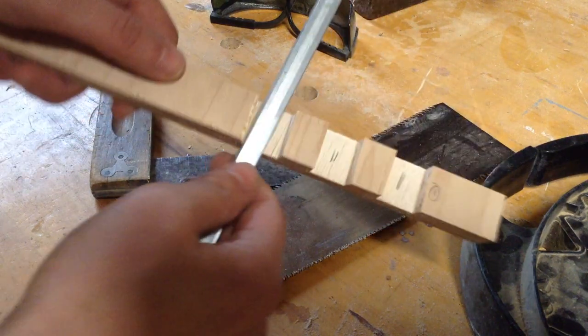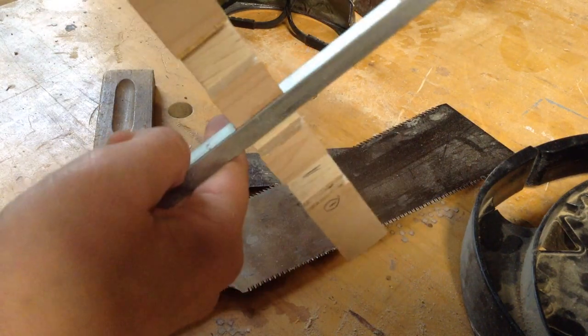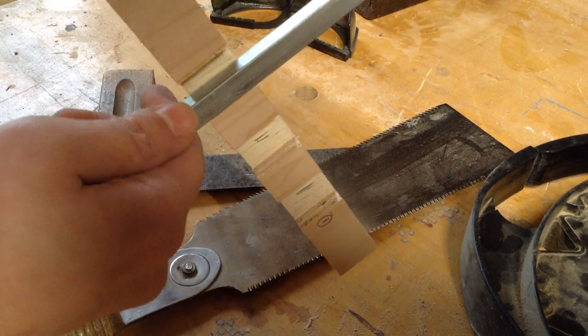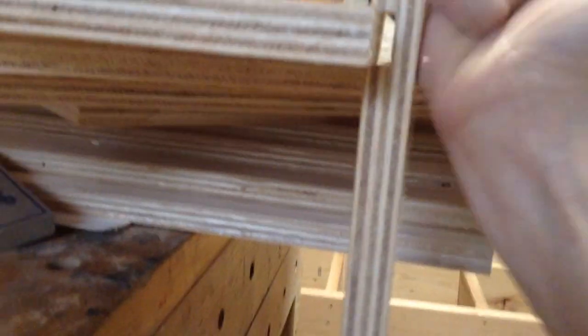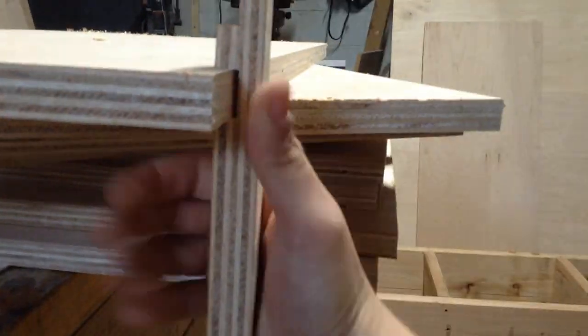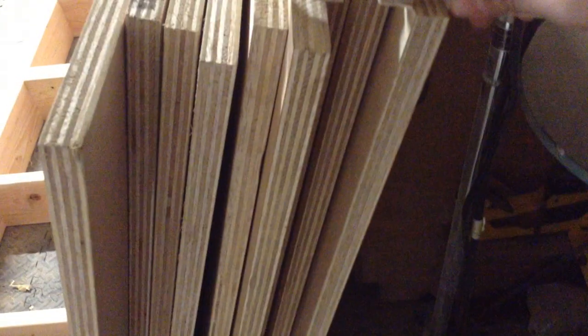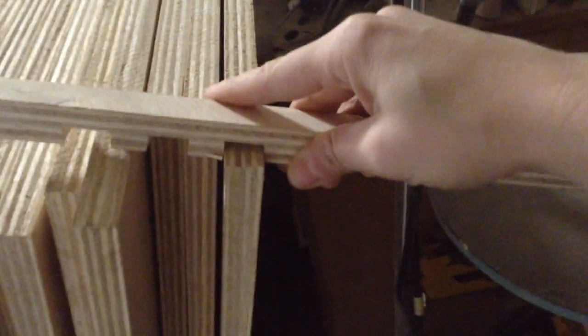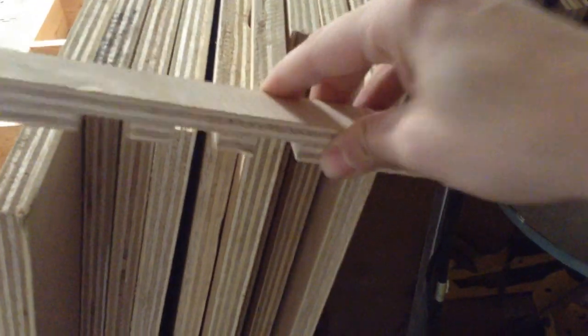I ordered a little over 10 sheets of plywood because I was doing another project at the same time, and a lot of them are all different dimensions — this is to be expected with the quality of materials these days. So I made a little reference stick and found the pieces that were the same size to use together, so I wasn't mixing thinner stock and thicker stock to make the shelves. It ended up working out fine.